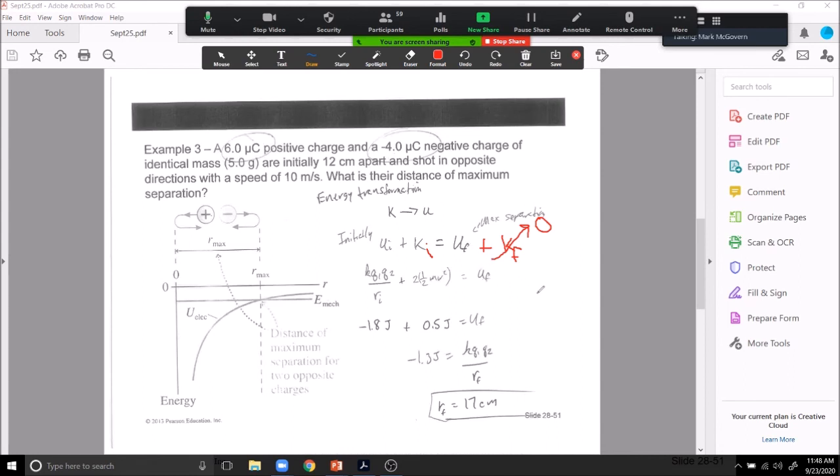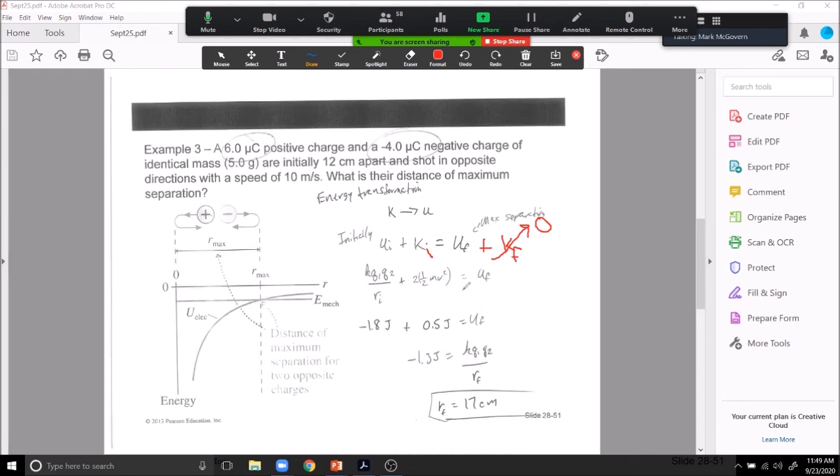Now, there's one little issue here. It's possible that these things are shot too quickly. What do I mean by that? Well, if they're shot too quickly, they could fly apart from each other and just keep going. They can have achieved escape velocity, basically. So I'm going to break this down a little bit more than I normally would.